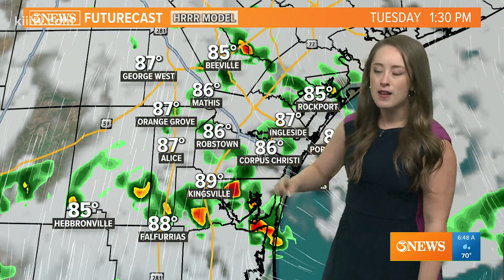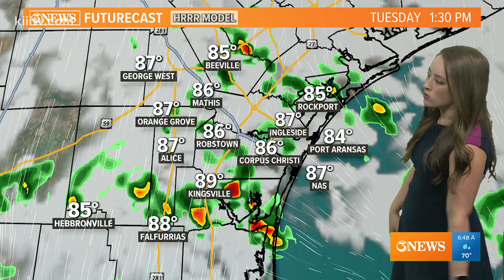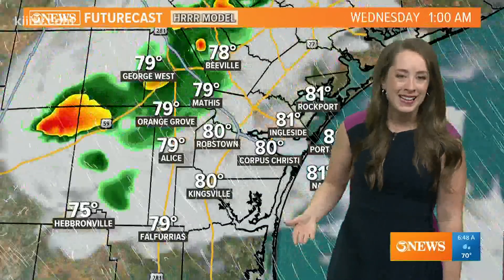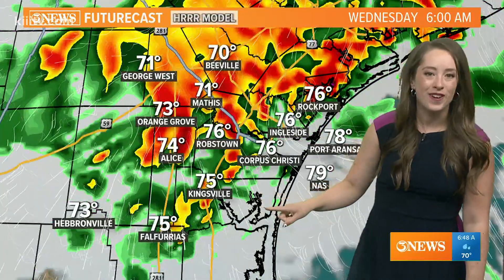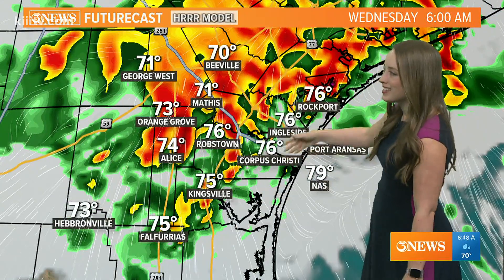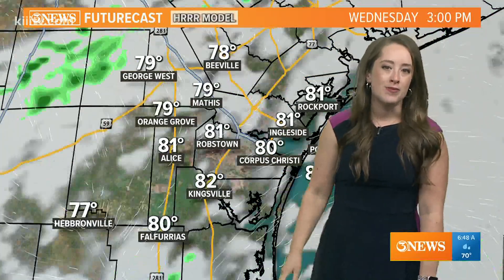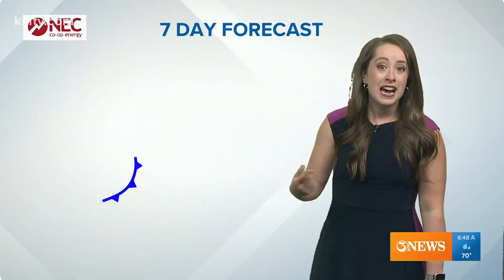We'll get a break in the rain, but 1 to 3 p.m. when those pop-up storms develop will be possible, with temperatures in the mid to upper 80s. Then we see another break in the evening, a slim chance of rain around midnight, but 6 a.m. is that next go time — 6 a.m. through about 9 to 10 a.m. tomorrow morning, as that cold front moves through.